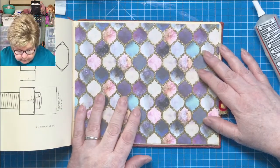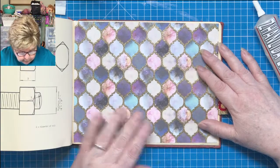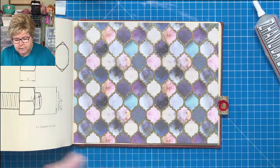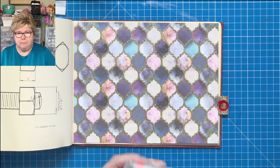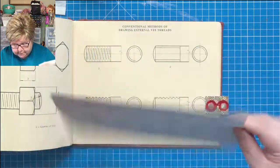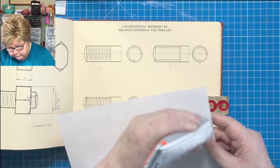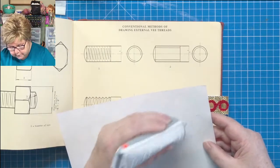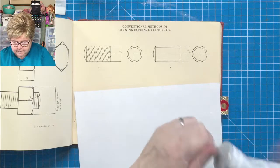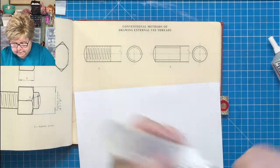I'm not using ink, but if you wanted to use ink and you're doing boho, I'd think about something like peacock feathers or that sort of turquoisey bright colour. I'm just not using any because I think what I'm putting on it is blingy enough. So I'm going to put some E6000 there where we want this to stick. I've never put so much E6000 on anything. It needs a clean, that nozzle. It's getting a bit gunky. And I can just use Collall for the rest. It's just paper to paper.